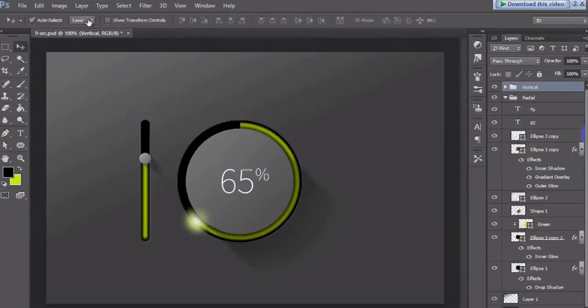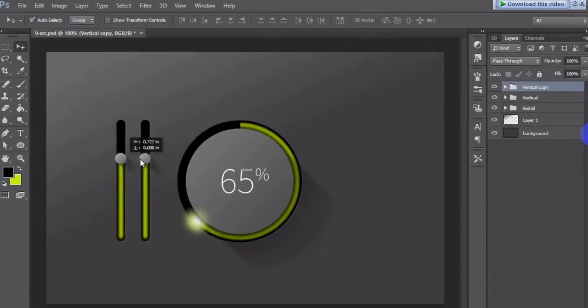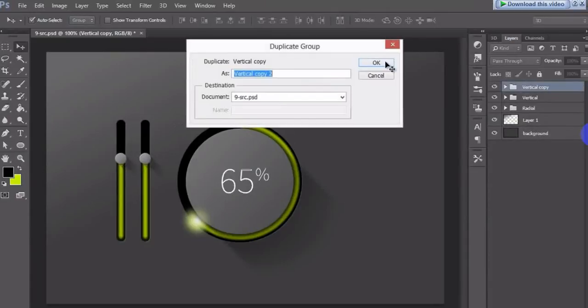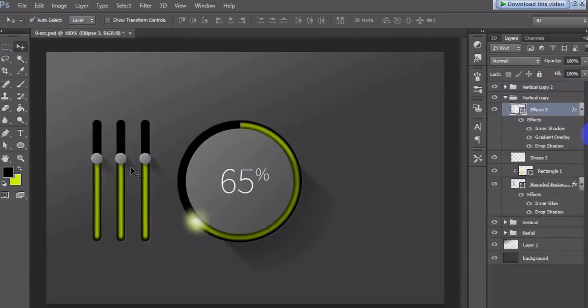And then we'll take the move tool, auto select group. We'll duplicate this group. We'll duplicate it one more time. And then we can take auto select a layer and we can move these down. So we'll just select this layer, that circle, hold Shift and select on the shadow, and then hold Shift and select the actual layer mask or clipping mask. And that way they all move together. Although if you go too high, we would just have to extend the height of that green portion.